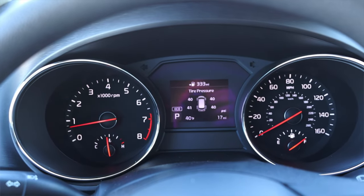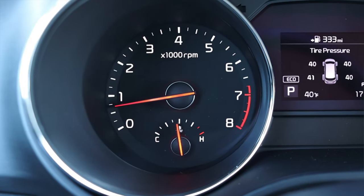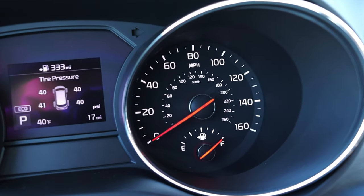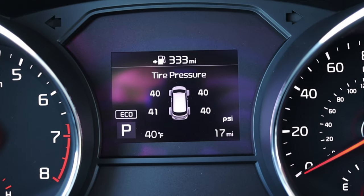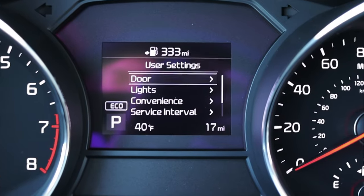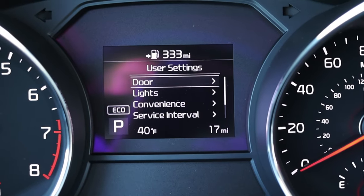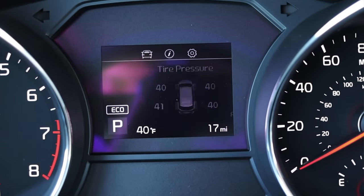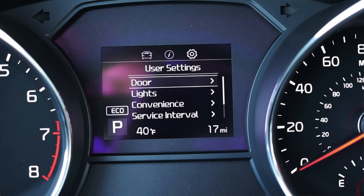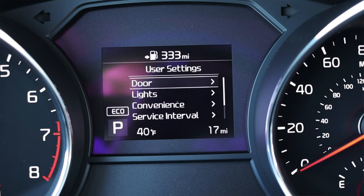In front of me, I have two physical gauges. On the left is my tachometer with coolant temperature down at the bottom, and on the right is my speedometer with fuel at the bottom, and then I have a little information screen in the middle. I can cycle through a couple pages, which is what I'm doing right now. Pretty basic. It's nothing really wowing. I don't have like a G meter. I don't have, you know, any cool fancy graphics or anything like that. However, this is a Sedona minivan, so par for the course with that.